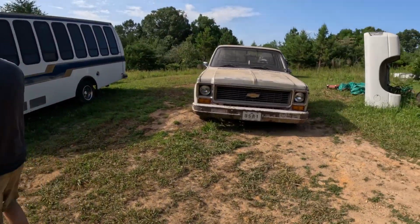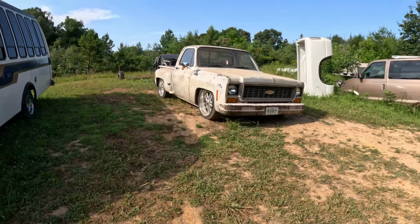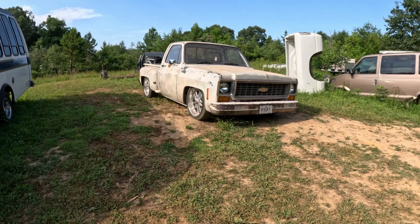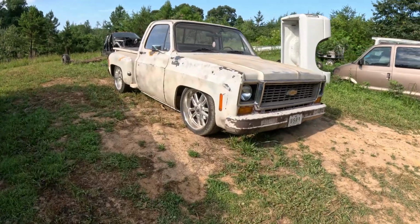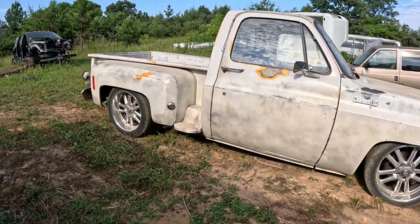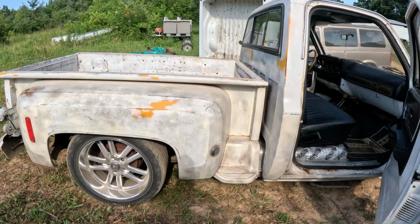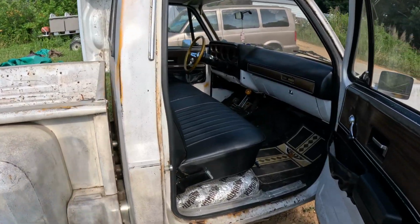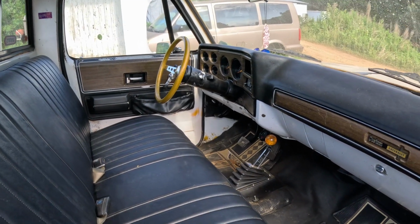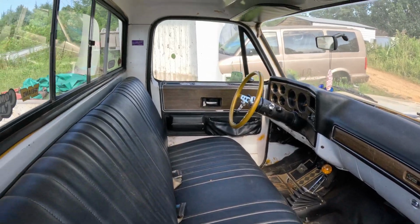Oh, cool. C10 right there. Yeah, look how dirty it is. Well, it looks perfect the way it is though. Yeah. Man, that thing's sharp. You got all kinds of good stuff. You run this truck much? Yeah. Oh yeah. Oh man, you've done a good job on this. Well, actually, somebody else done this one, and I traded for it. Sometimes that's even better, ain't it?